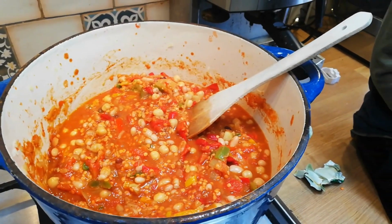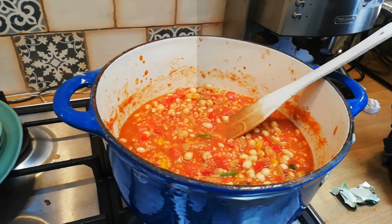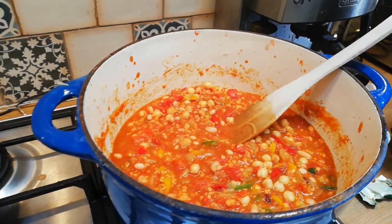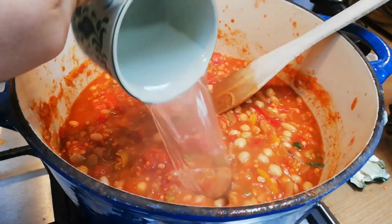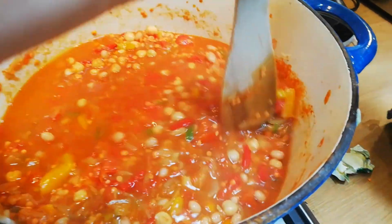The cauliflower, the lemon. Yeah, we'll do that. That goes in at the end. Okay, I'm already doubling down on my water, because I forgot I've got to whack in a load of cauliflower as well, so it might look a bit watery now, but that's what the coconut flour's for.